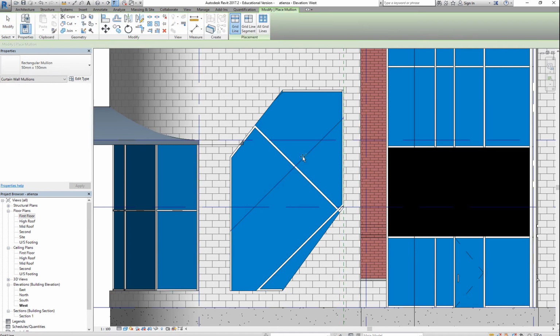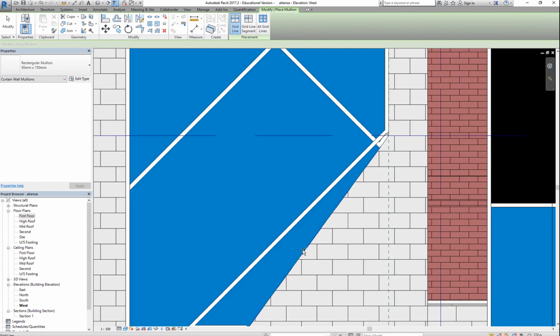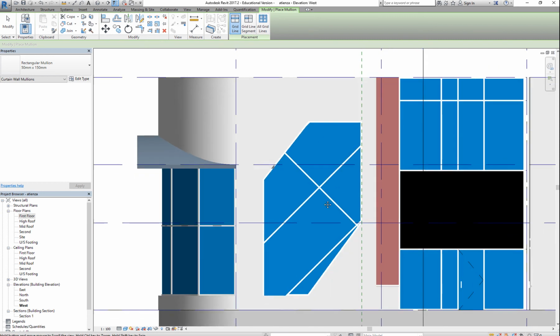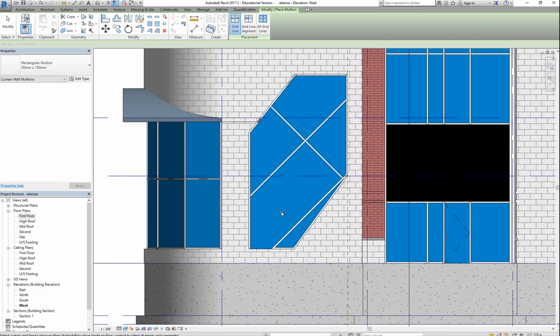So simply say architecture mullion. So just add the mullions where you need the mullion. See, the angle is different. This is a 45 and that will be a little bit different, but okay, no problem. Just keep adding those mullions. And that's how you add an angle.